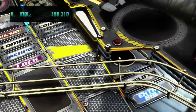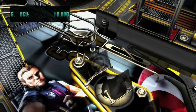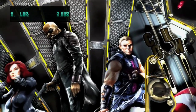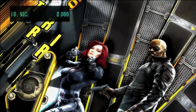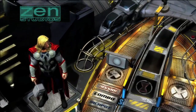Every time you fire up a new table on this game, it gives you a nice slow flyover. The game is gorgeous. I recommend flipping on over to HD if you haven't. You use the little gear icon on the bottom right if you're on the website, and you can flip over to HD at 720p. It looks a lot better, and there are so many little details that it helps a lot.